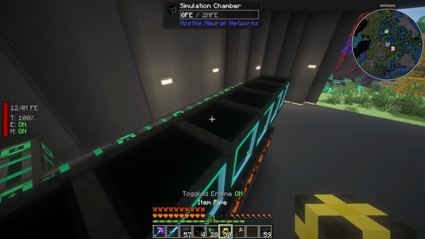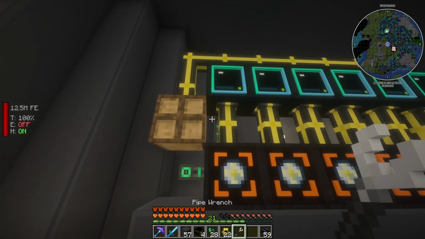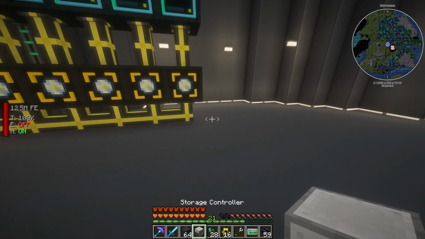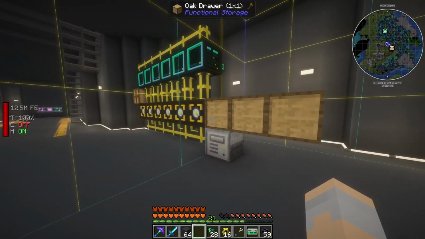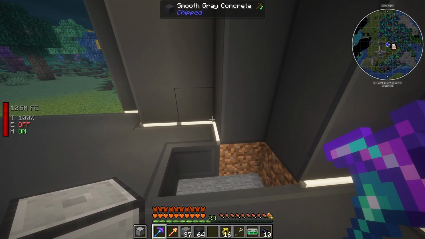Never mind, I don't need a second. I know how to do this. That doesn't look convoluted at all. Then the last thing we need here is to extract from this. It would be really nice to extract to a storage bus, storage controller, and then just have a bunch of drawers. Yeah, this'll do. This'll do good. I think our favorite mod is going to be saving us here.